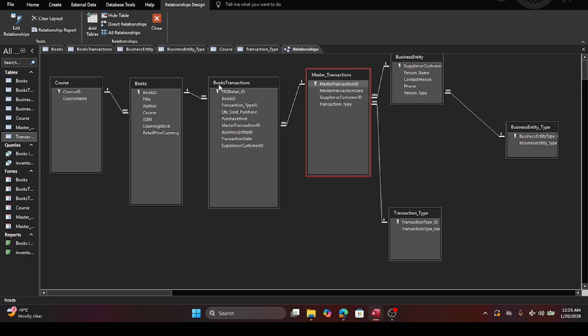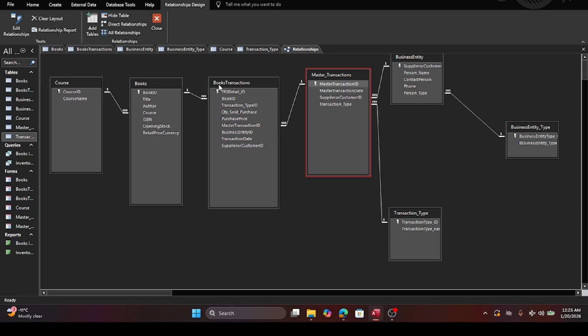And then, in order to create a master transaction, we need to have a business entity, right? We need to have a database of our suppliers. So we need to have suppliers in order to create a master transaction.